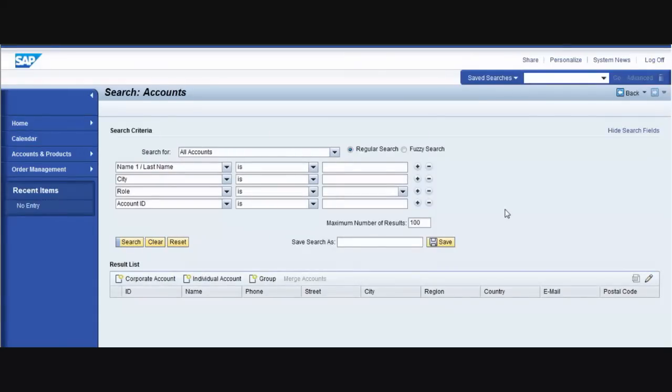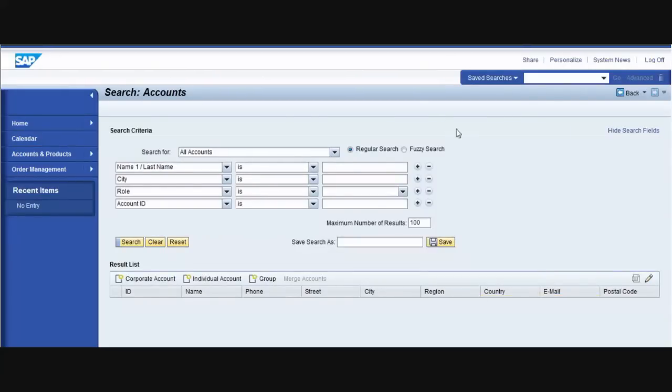So basically, simple search is a free text search kind of function. That is, if you know the first name or the last name of a business partner, you can directly provide either the first name or the last name and you can search for the data. So this is the simple search functionality. It is a free text search where we can provide the text in this search tool and perform the search. Next one is advanced search, where advanced search works with operators.